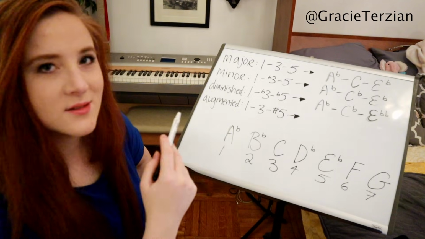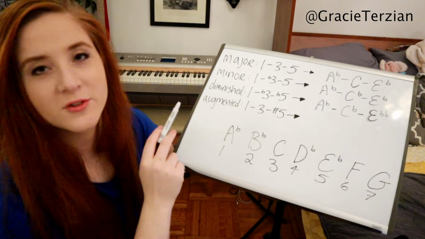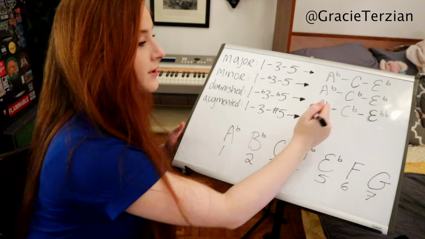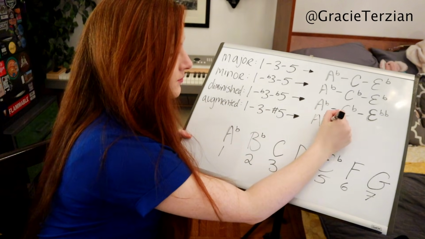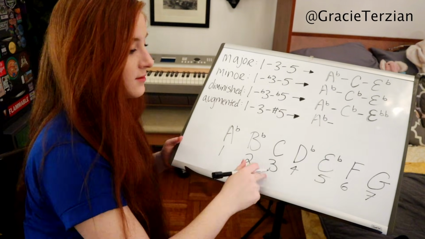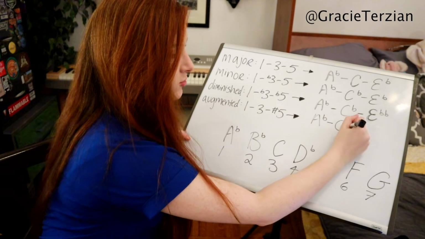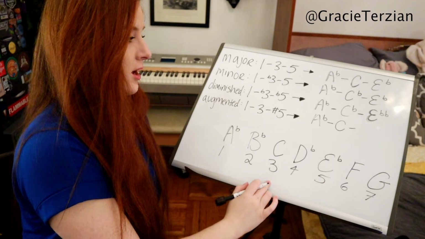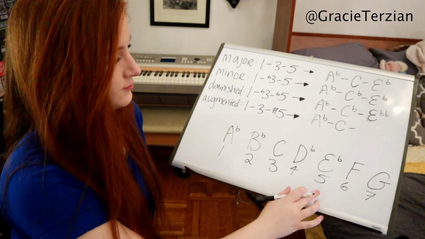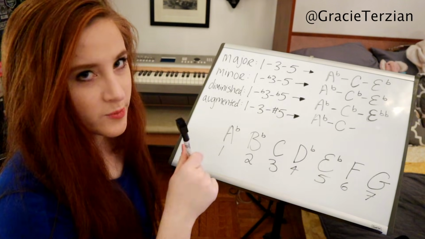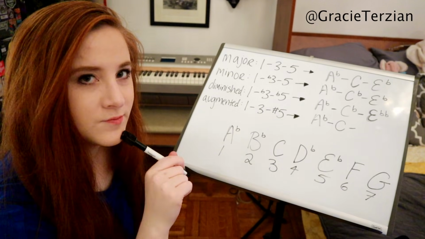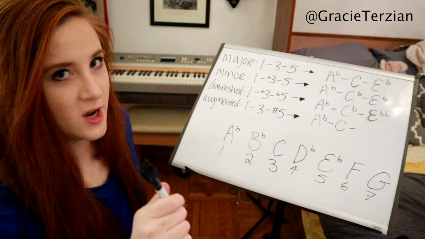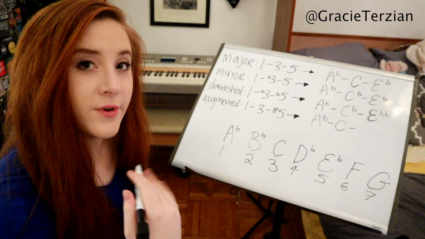And last but not least, let's figure out our A flat augmented chord. So our 1 is A flat, right? What's the 3? The 3 is C, right? Just a normal C, because it's not a flat 3. And then a sharp 5. So E flat. If we sharpen E flat, what does it become? So it was an E flat, and we move it up a half step. It just turns into a regular E.